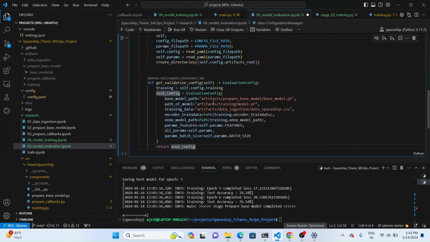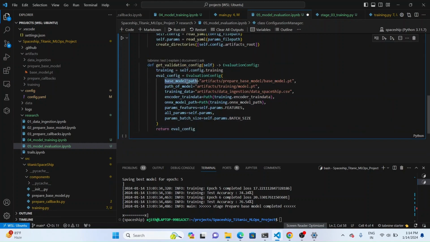So this is the config manager, the base model path, and the part of the model that is being trained, and then the training data for validation, and then the encoder path, which we encoded the values, and then the ONNX model path, then the parameter feature, and then parameter batch size are being used here.